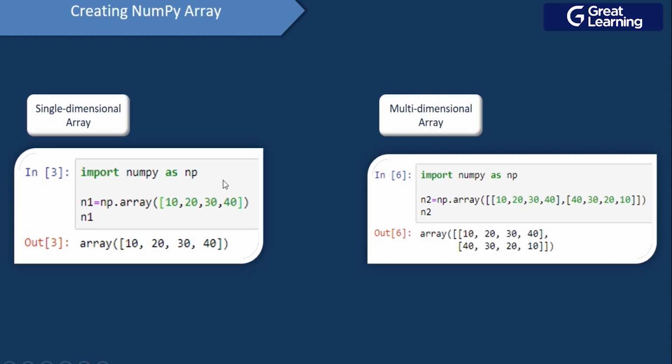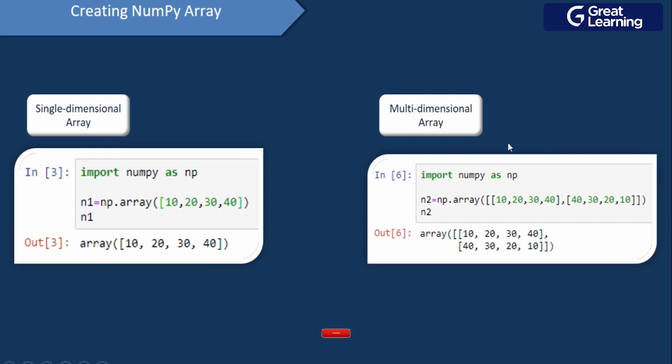Now we'd have to start off by importing this library. So to import NumPy, we'll type in import numpy as np. So this np which you see over here is known as the alias. So we are importing the library NumPy with this alias np. Now this NumPy library has a lot of methods and one method is called the array method. And with the help of this, we will be able to create the NumPy array. All we have to do is type in np.array and inside this I am passing in the list of values starting from 10 going on till 40 and I'll store it in this object called n1. And when I print it out, I get the result 10, 20, 30, 40.